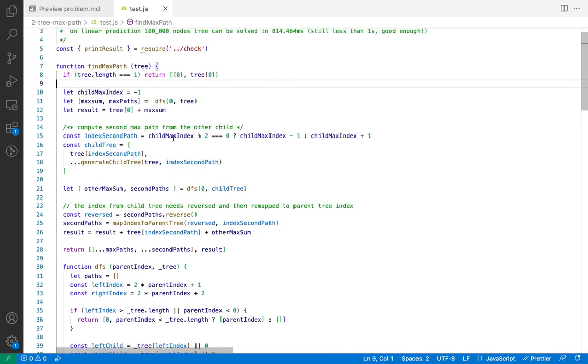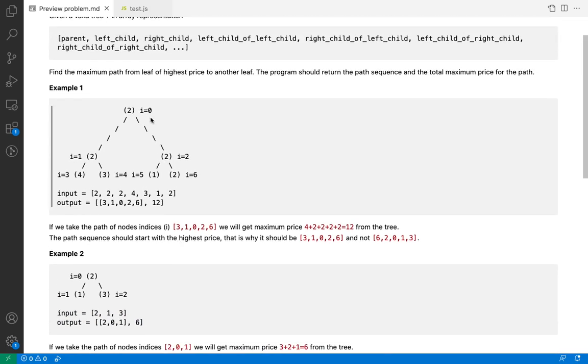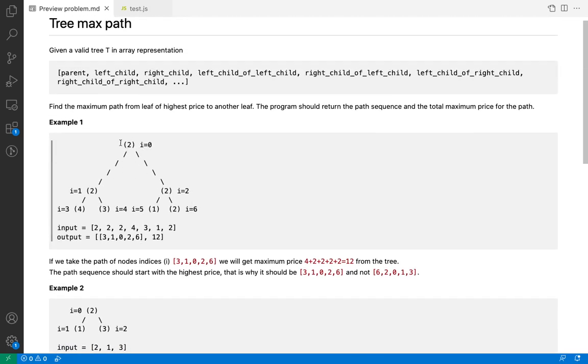Okay, and then we are going to store the child maximum index, because we are going to compare between the left child and the right child, or the far distance child. For example, if the prices are different, you could have the maximum path looking from the parent node this way, right, but you have the second path from this side, right?